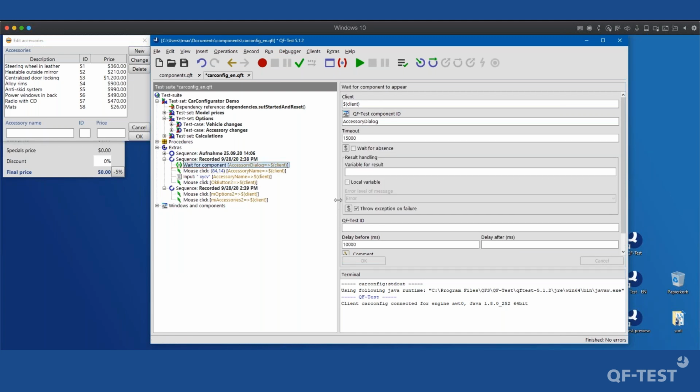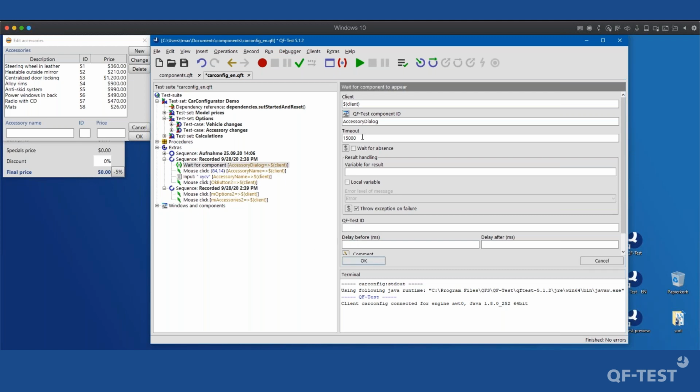But if the dialog is appearing after 1 second, you always lose 9 seconds here, because it's always waiting 10 seconds. It's not like some loop where QF-Test is checking in between if the dialog is appearing, and otherwise goes back and waits some 100 milliseconds and checks again. So therefore, always go for this timeout field in here.